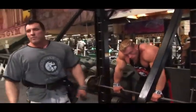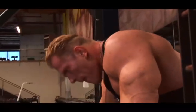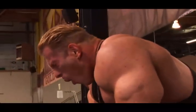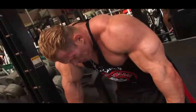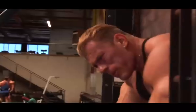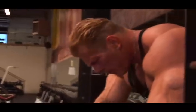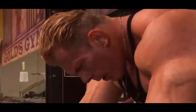Peter is already in the process. That's the first rotation. Dennis did a hell of a job. He's completely depleted. It's Monday, 4 days out, which means he's low on carbohydrates. Energy level is super low, and energy demand is going to be just unbelievable, as you can witness in the future. All right.